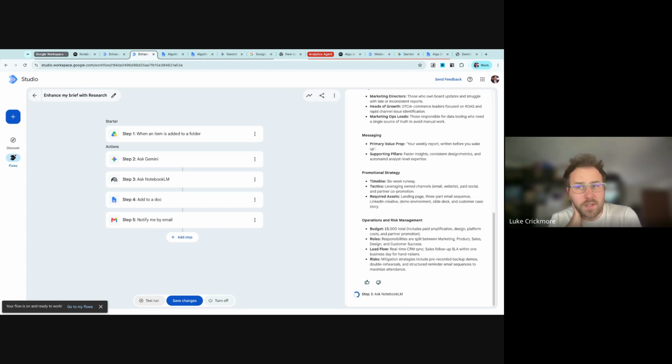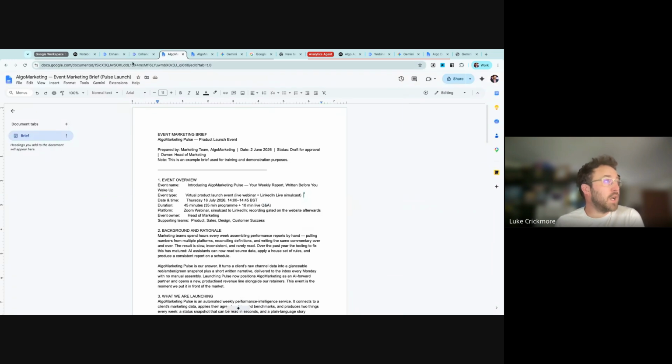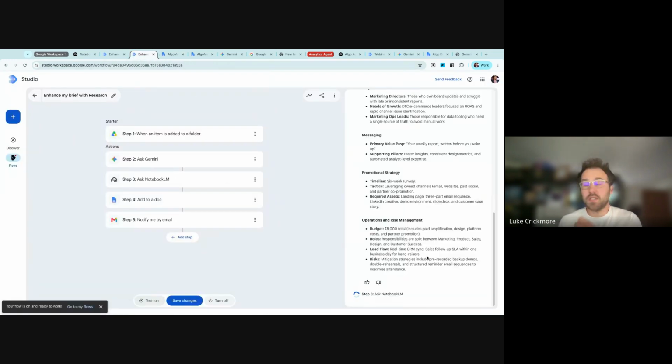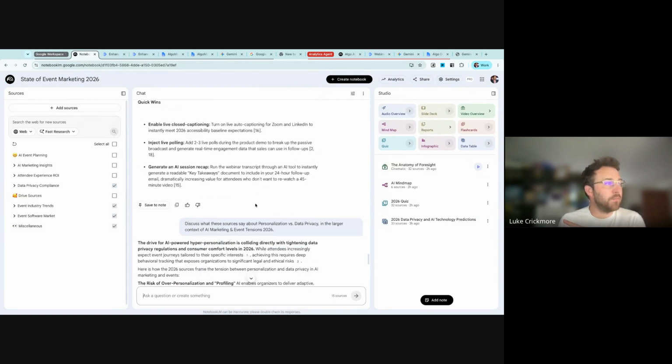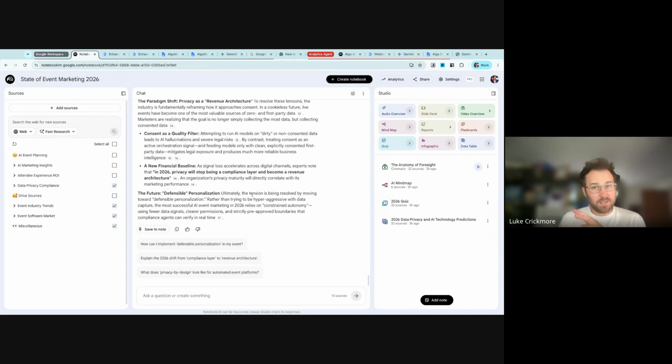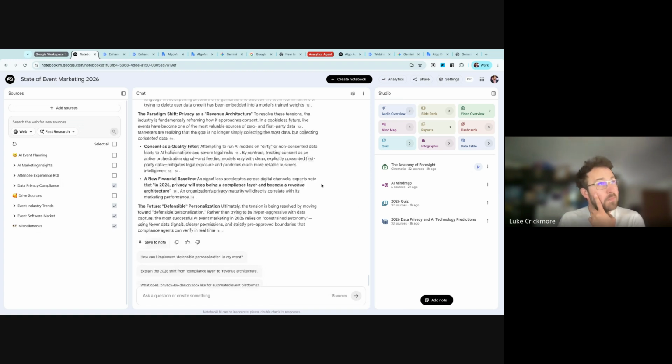This one is generally the longer one. And then we should see in here in a minute a new tab be added once this NotebookLM step is completed. Workspace Studio does also add to your chat history in your NotebookLM instance, so we'll see the big prompt that I've added.